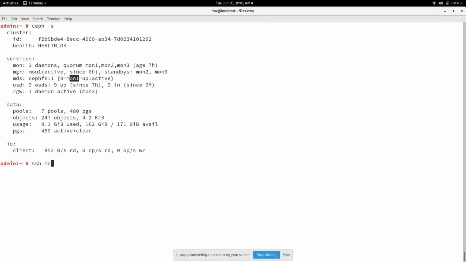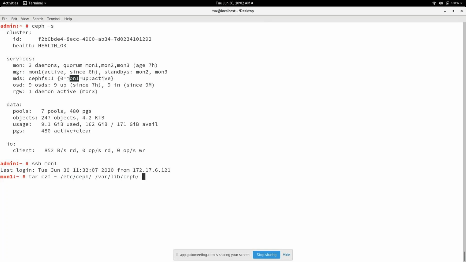So let's go to monitor one and run the command tar czf, and then take etc ceph. Again, this location contains the configuration file of SES v6, and var lib ceph, which is the database location of the monitor.